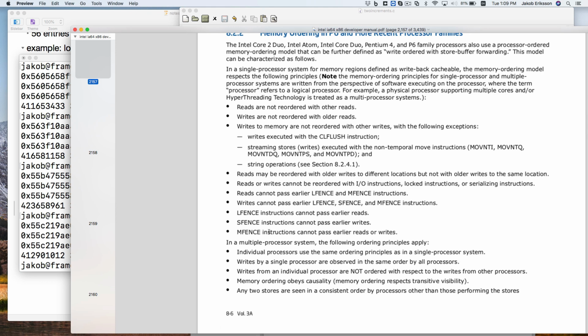And then there's the write thing. So a write cannot move up ahead of a read. You can't proactively finish a write before the reads that were written before it have finished. So this is not data dependencies, right?